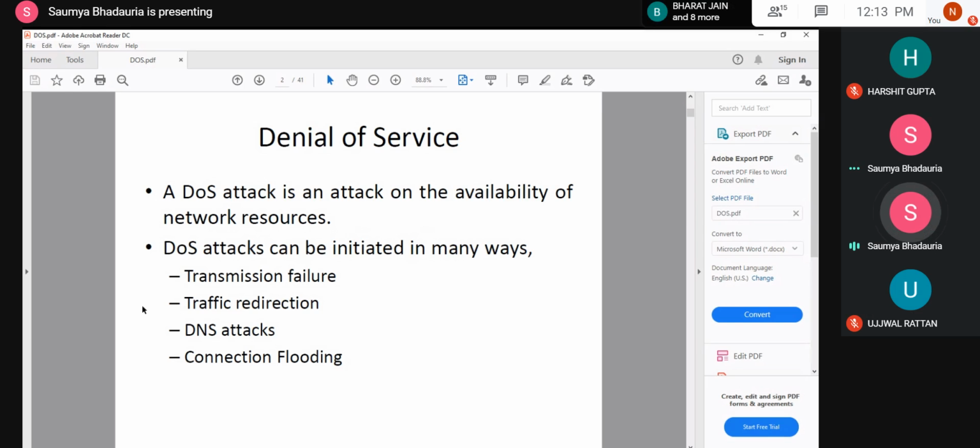In a denial of service attack, the target is the network resources. Your network resources can be the bandwidth. You are reducing the bandwidth, or whatever bandwidth is available in the network, the entire bandwidth is consumed in some way, so that legitimate users cannot send their packets to the server.